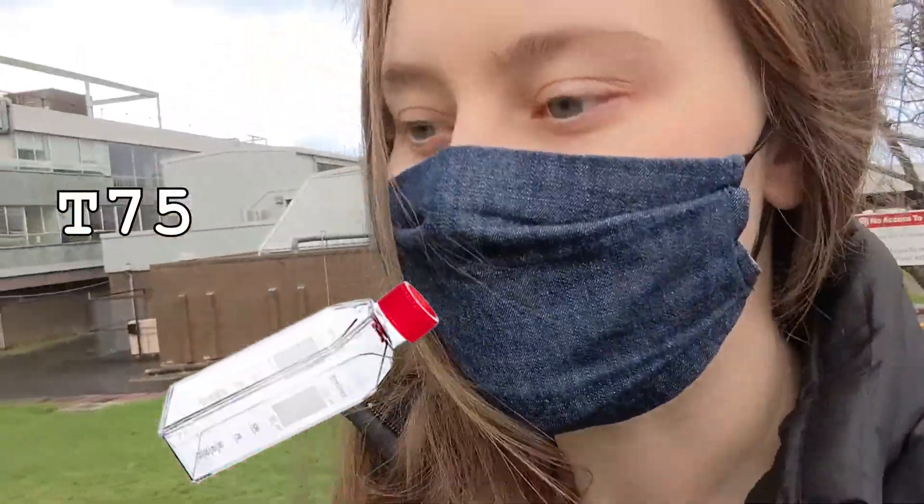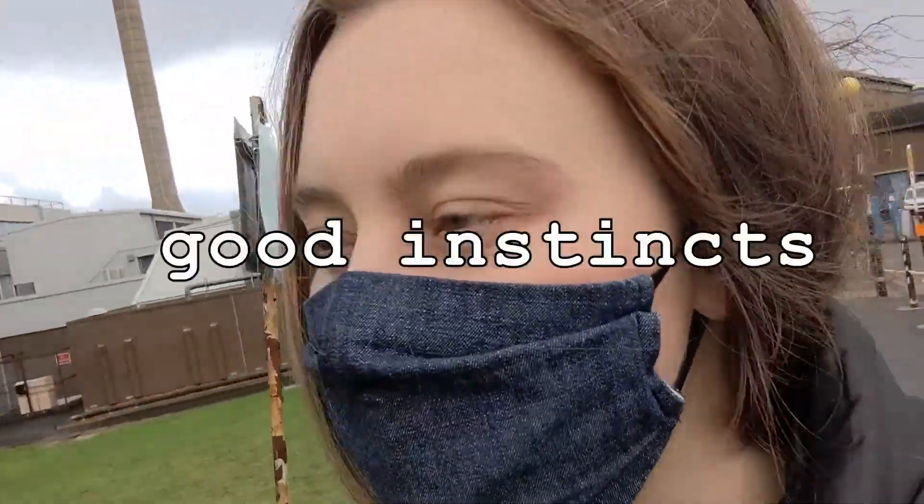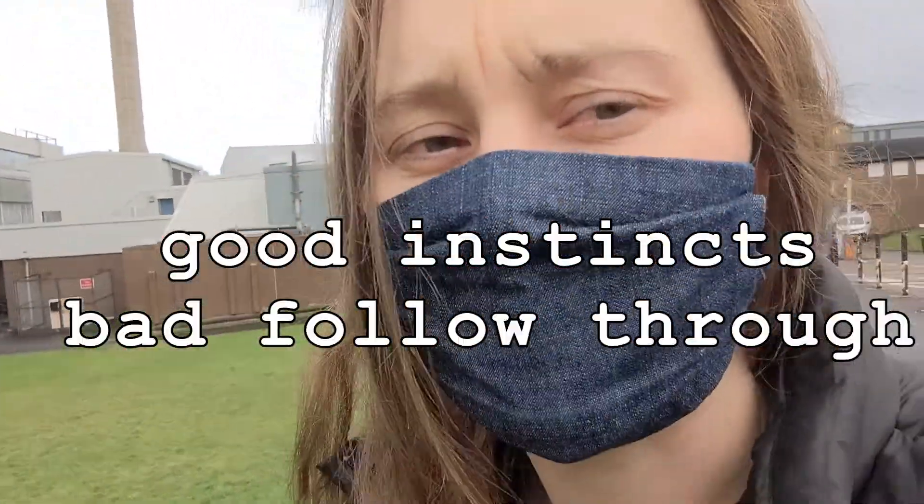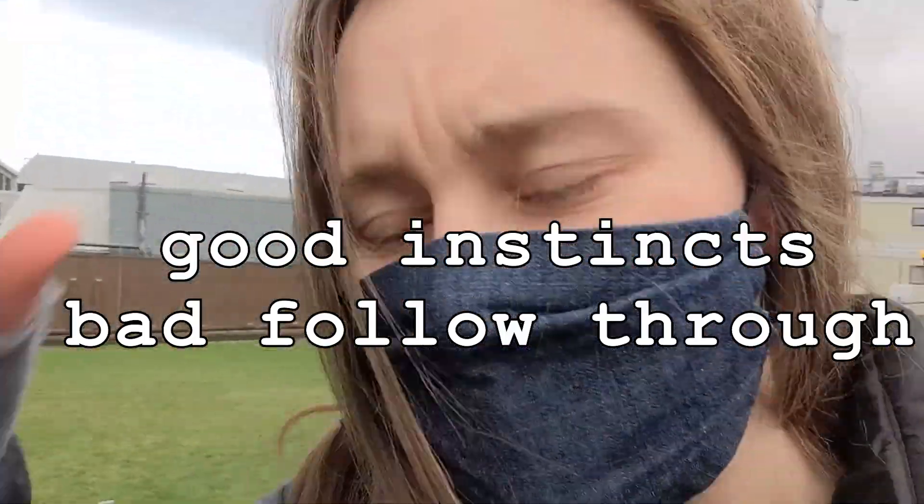That went about as easily as expected, but I did stuff something up. We have an aspirator — a pump that takes out all the media and liquid from your T75, the little receptacle your cells are in. I was looking at it and thought that rubber tip end is pretty unclean and I'm about to put that into my cells. I figured I'd spray it down with ethanol, but it still felt quite unclean.